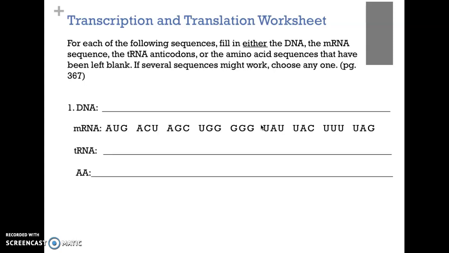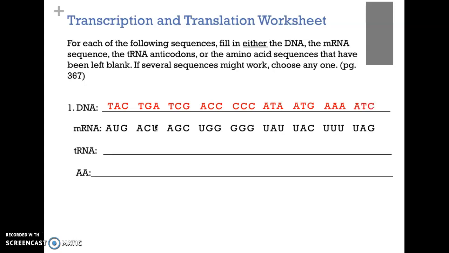In number 1, if you look at this messenger RNA strand right here, they started with AUG. That's the code, or in this case, that triple letter codon we talked about. If we first work our way backwards, in DNA, A pairs with T, U would pair with A, and G with C. So there's our code for DNA, and you continue this through all of these different codons to go back to the DNA. A pairs with T, C with G, and U with A, and you keep going on.